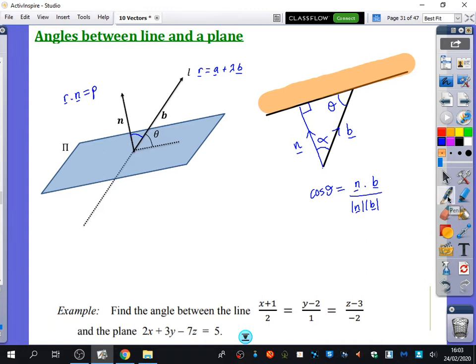Now there's a special relationship here between theta and alpha, and I'm going to just tell you what this relationship is. At the moment, we know that the cosine of alpha is n dot b over modulus of n modulus of b. And if I want to make sure it's acute, which I do, I would do this. Now, let's do something a little bit separate over here for a second. Here is a triangle, A, B, C. It's 90 degrees. I'm going to call this angle down here alpha, and this angle over here theta.